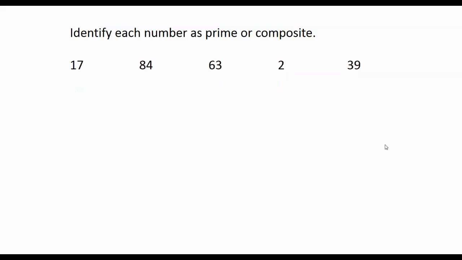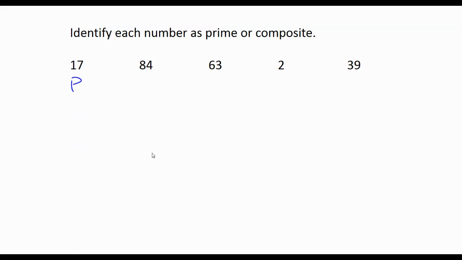Let's look at 5 more here. I want you to pause the video and try to list whether these numbers are prime or composite. So again, pause it and try to list whether these numbers are prime or composite. All right, you should have paused the video. Now let's see how you did.